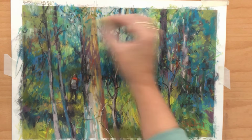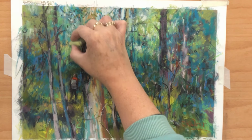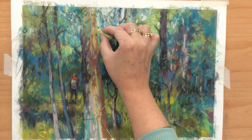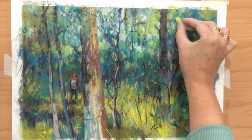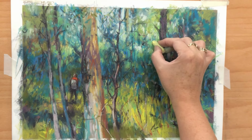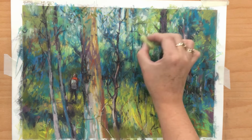Now what you're seeing me do here is I was adding the light, that warm glow, and I do remember seeing that at the time. And this is painted actually in quite a suburban built up area. It looks like it's in the middle of the bush, but what had happened is I was off to paint with a group of painters at the Botanic Gardens, and it was so popular that day I couldn't get a car park. So I had to about face and head home.